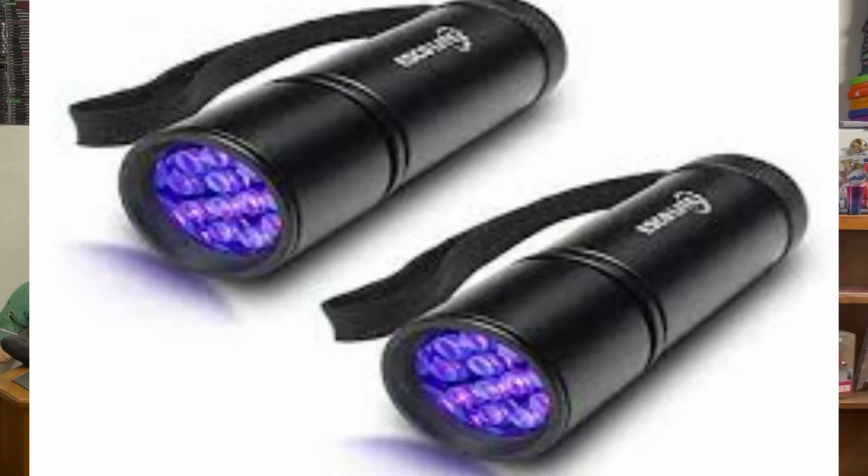Okay, so for the next three categories we're going to talk about, you can actually purchase a tool that can help you indicate whether it's an old or a new piece in these categories. It's a blacklight flashlight. Now, if you ever go to an antique store and you see people flashing flashlights at all the stuff in a booth, that is what they're doing. They're trying to help identify age. I see it all the time at our shop.